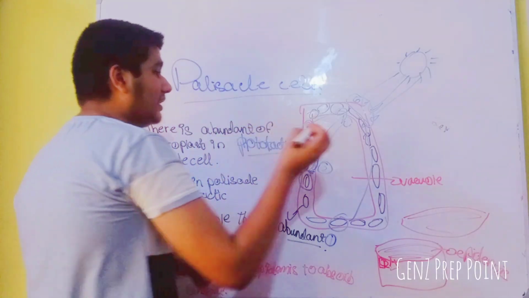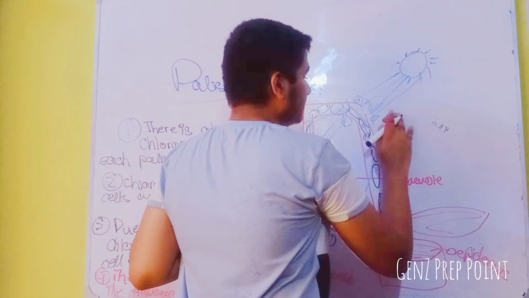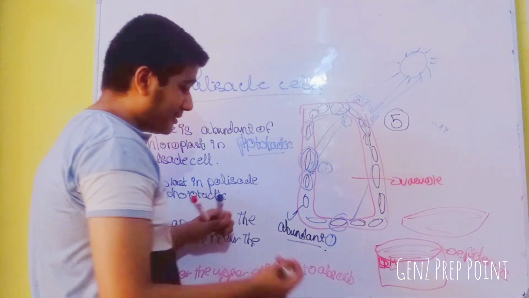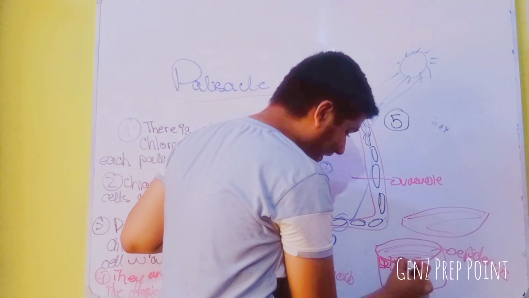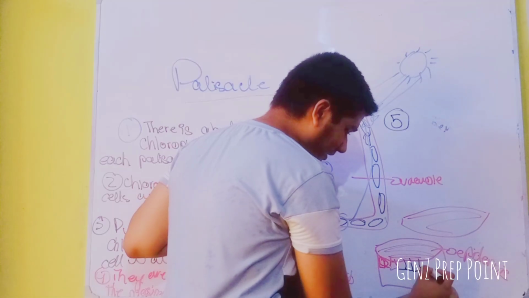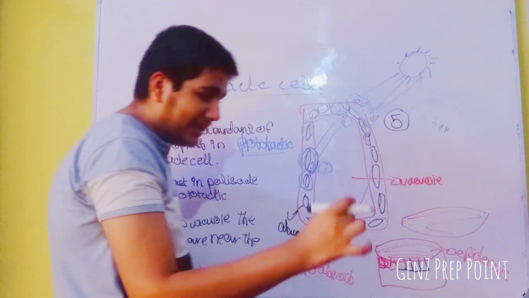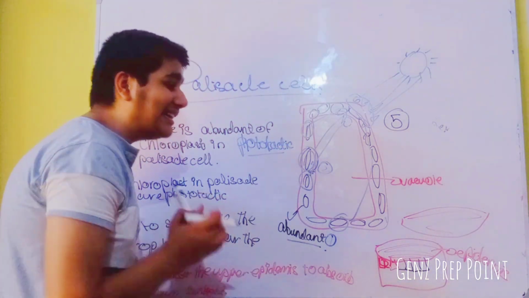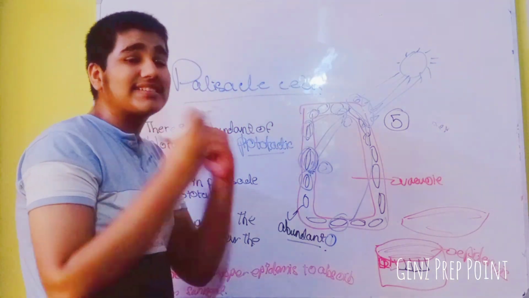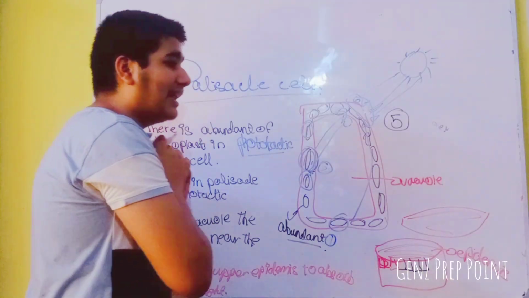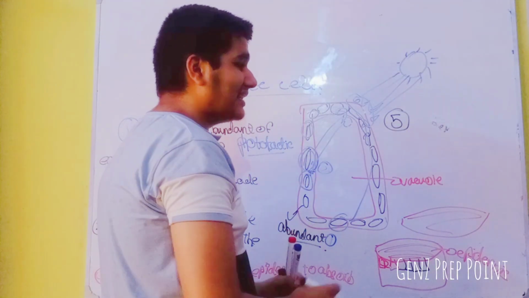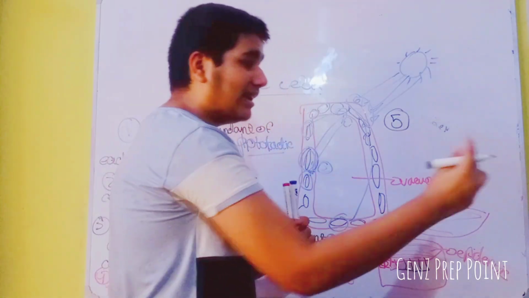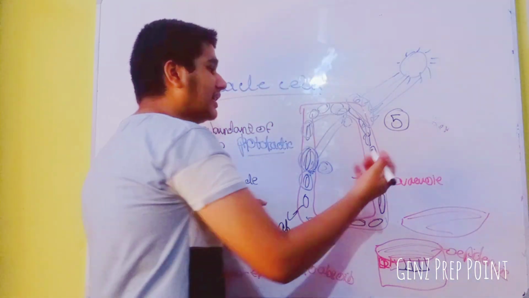If we talk about the last point, the fifth point, it is really easy but a little confusing. These cells are tightly packed. They don't even have a single millimeter distance between them. They are tightly packed to accommodate the maximum number of them. So there can be like 50 Palisade mesophyll cells. Not even a single Palisade mesophyll cell is left behind.